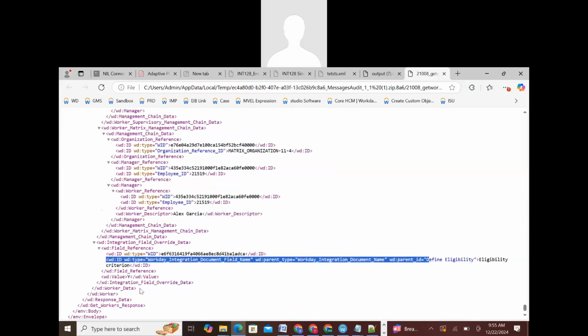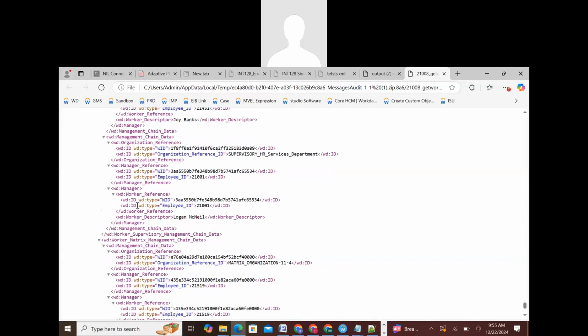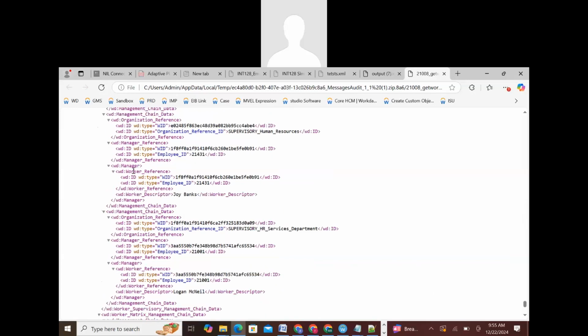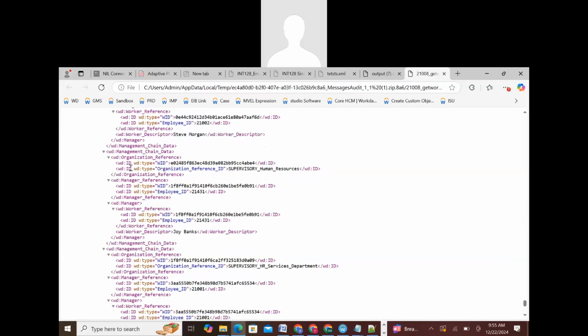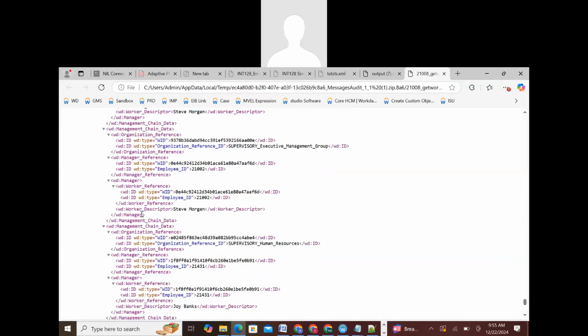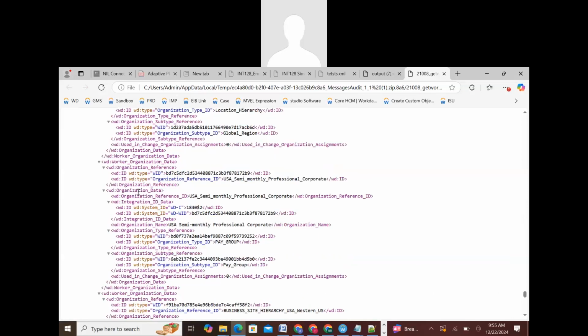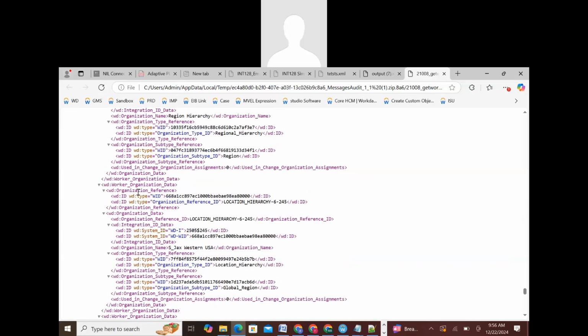Okay, and change data. This is the integration worker reference. So these are the changes showing that Get Workers, all the data will be extracted.